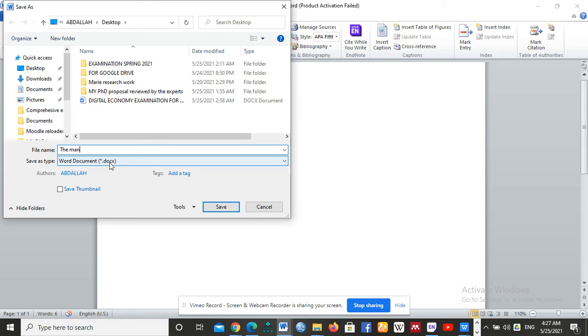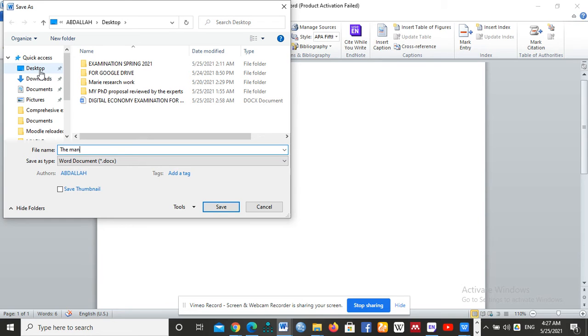I told you last time in class that a Word document has an extension .docx. So after you have put the file name, you now specify the location where you want to save your file.